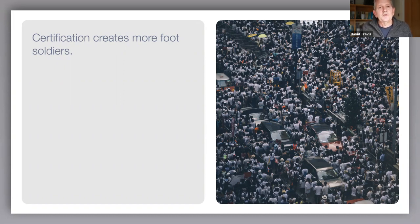And what the user experience field needs is more foot soldiers, you know, people whose role is simply to convince their product teams to do the obvious. Now, focus on users and their tasks, design iteratively, run usability tests. If more development teams worked that way, now doing the simple stuff, we could transform the lives of ordinary people overnight. So realizing that this would help create more foot soldiers, that was another thing that got me shifting my point of view.